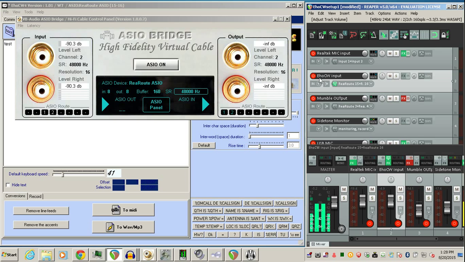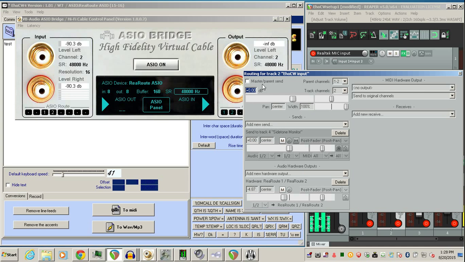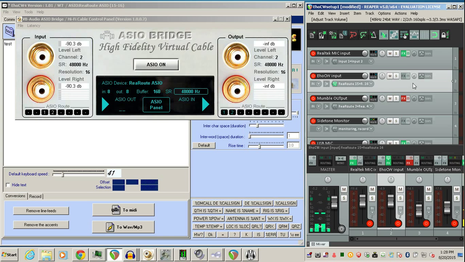And then, since we're not sending to the master, and we're not sending to the sound card, because we have no audio hardware output except ReaRoute and the sidetone monitor, the sidetone monitor goes right here, and that's how we hear it.